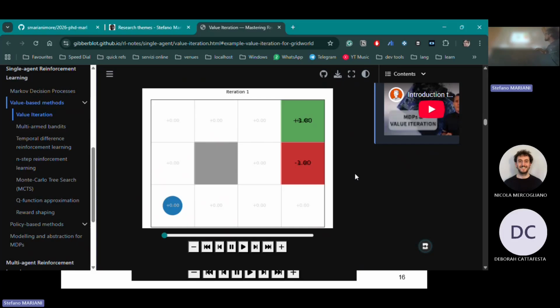We have a sparse reward scheme, because the only tiles from which the agent gets a reward are the 2 final tiles. So either the agent is dead, because, I don't know, a robot fell off a cliff, or the agent got to the goal. So sparse reward. Sparse reward means that until the agent navigates here, it has no clue about whether it is doing a good job or a bad job.